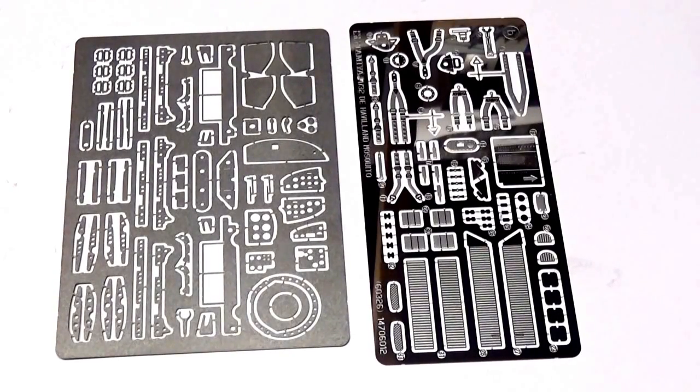So here we have the steel parts that come with the kit. Again, it's very well carried out. I do have reservations about steel, which is a lot harder to work with than brass, in my opinion. It doesn't fold as easily or cut as easily. There are a few little folds on there, but it really is a personal preference. I'm sure brass will be along shortly.